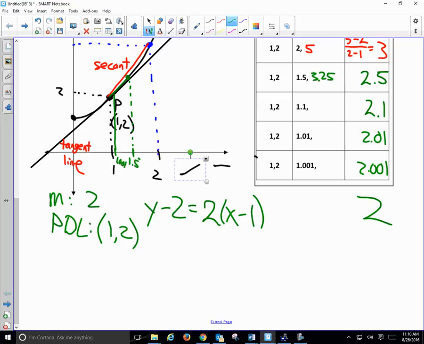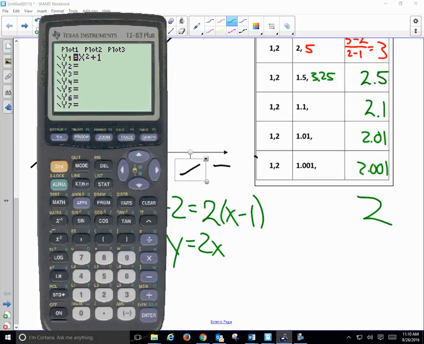And when you simplify that and put it in slope-intercept form, you sure enough get y is equal to just 2x. So as I go to my calculator and I type in 2x, and you go to the graph, you can see, isn't that beautiful? It touches at just one spot. That's rather impressive to say that you were able to do that. If I would have given you a calculator ahead of time and said, try to come up with an equation for a line that touches that one just once, that could have been a struggle. And we came up with it perfectly.